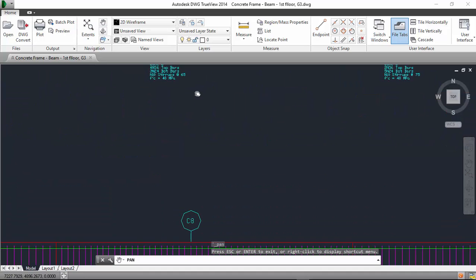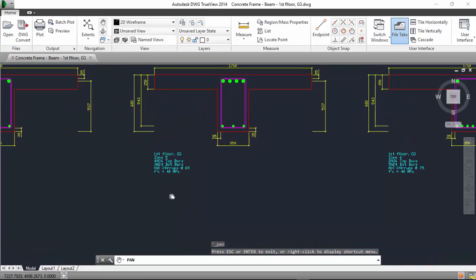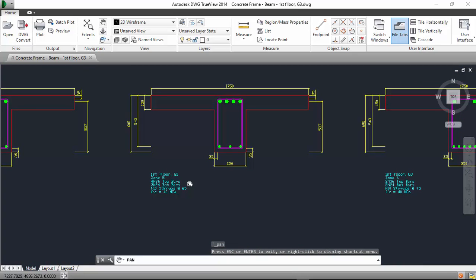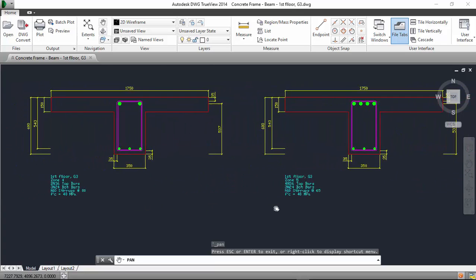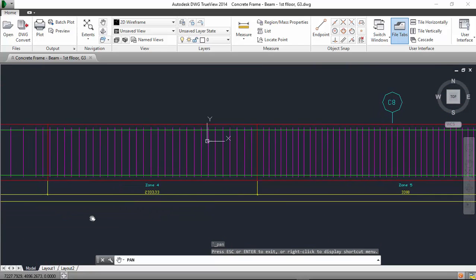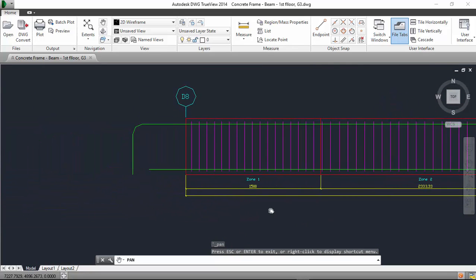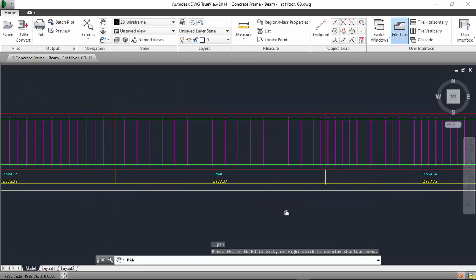And so you can see for each zone, the program produces a cross-section and a summary of the reinforcement in that cross-section. And you also get a longitudinal section showing the grid lines and the reinforcement required.